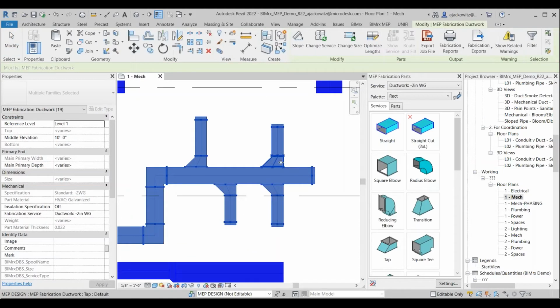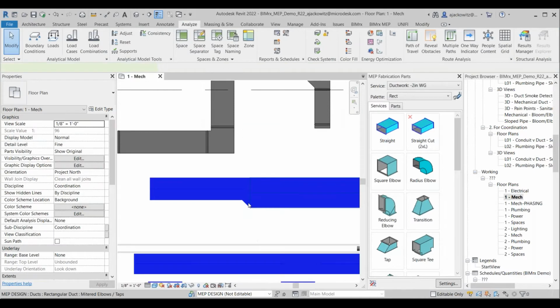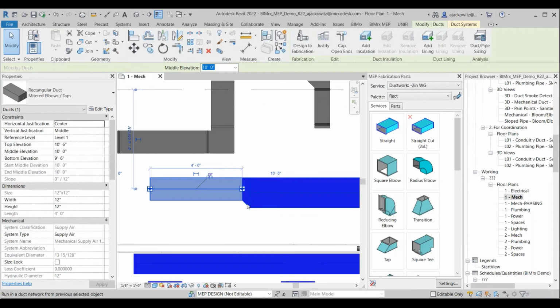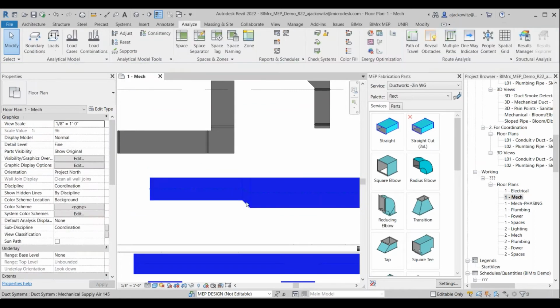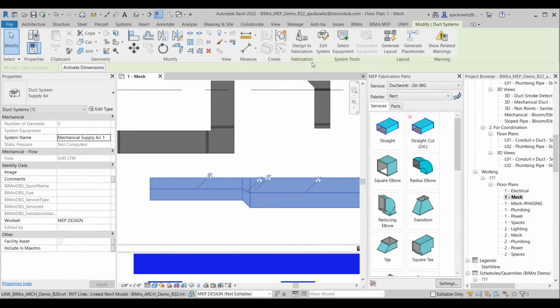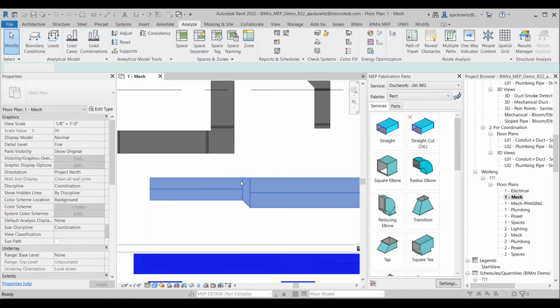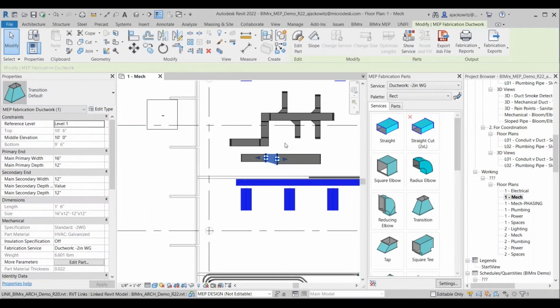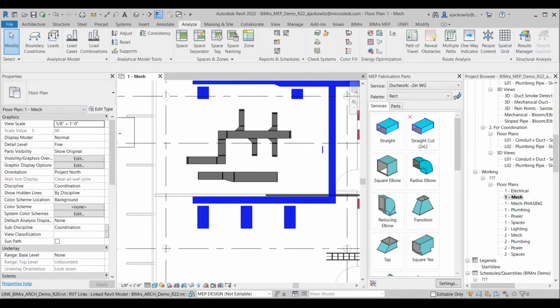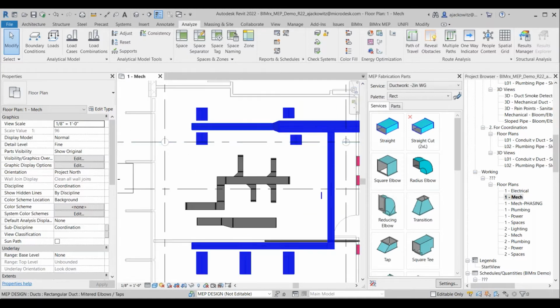Now, additionally, with this design condition here, where we have an offset possibly with some of our transitions, I know in the past design to fabrication dealt with that a bit difficultly, but now it will accept that nicely and keep those instance parameters and map to the transition type that we have. So again, you should find that overall some of that fabrication work should be a little bit easier, with less filling in gaps like we'd see here and here, just in general.